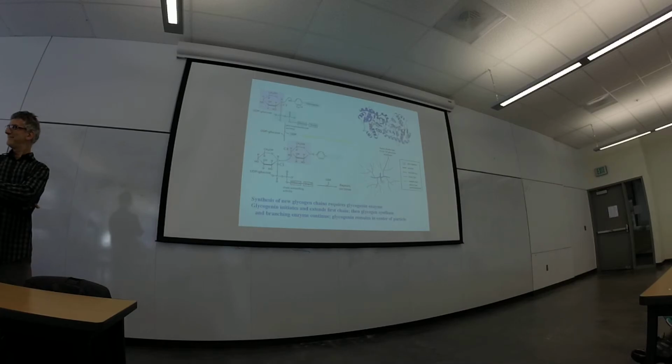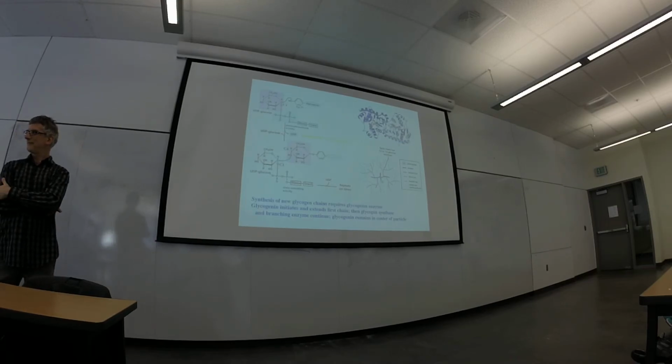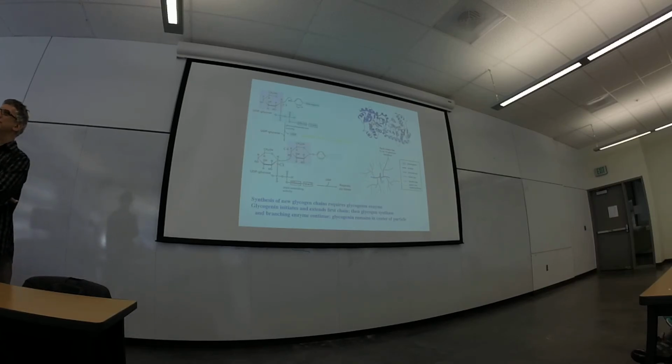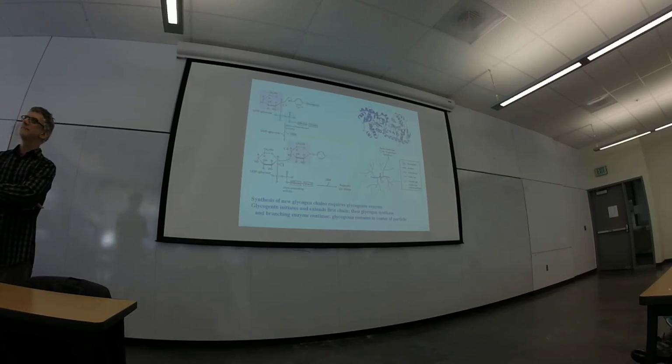Yeah? So just to clarify, glycogenin just creates like the first thing, and then we have glycogen synthase and the branching enzyme to create all the rest of the tiers? Yeah, that's right. Okay. So like you said, the first 4 molecules or so are just by glycogenin? I think it's more like 6 or 7 or so.